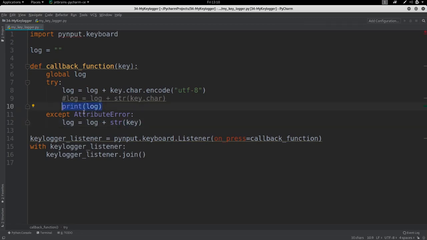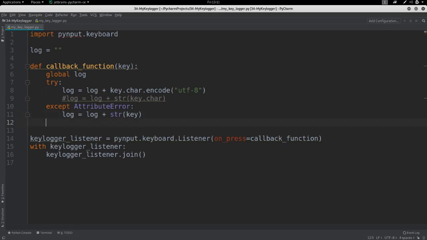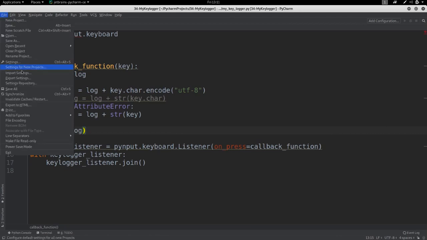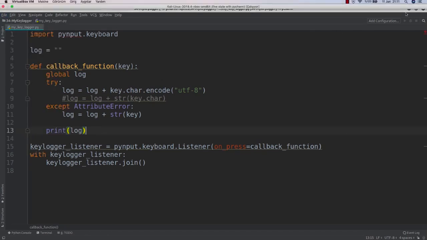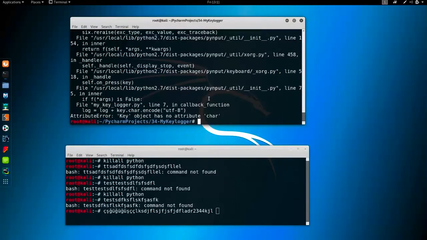Let me delete this print log from here, because I'm still continuing the process in here, and I'm going to print this log not under try and except but at the end inside the callback function.